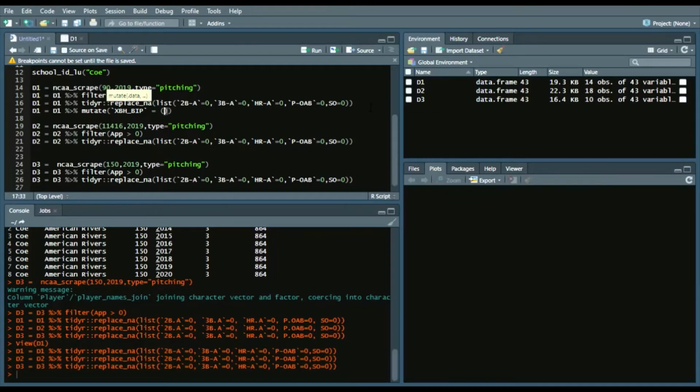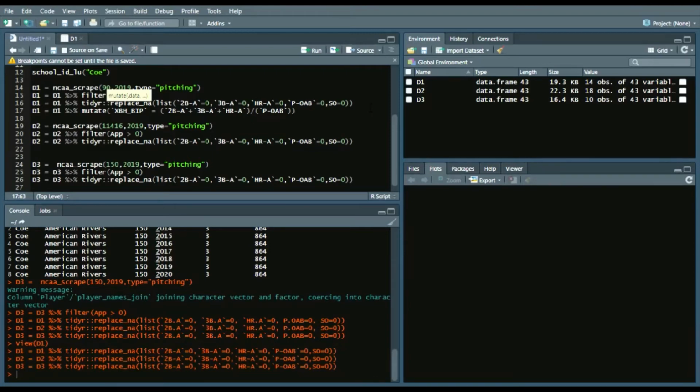So then I'm going to add a parenthesis, and we'll say doubles allowed plus triples allowed plus home runs allowed divided by, and then those tick marks again, because with that dash, R will think that you're subtracting when you're really not.